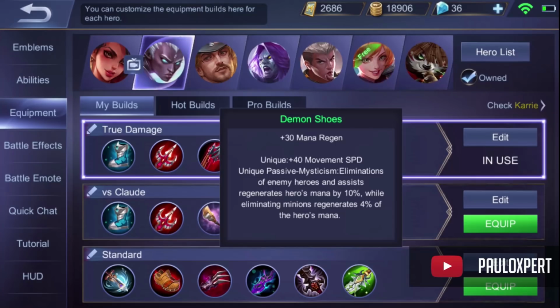All right. So some people build attack speed boots so her passive is more effective. It may be more effective when you have attack speed boots, but the bad part about that is when you don't have mana, you can't use your second skill, and your second skill is definitely a necessity when you're playing Karrie. It could help you escape, it could help you deal damage. When you have attack speed boots and you run out of mana, you're kind of screwed. So I don't really recommend it.